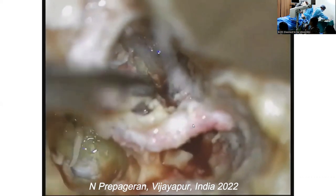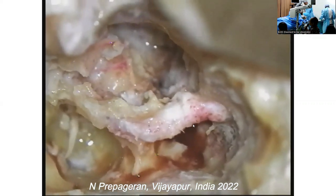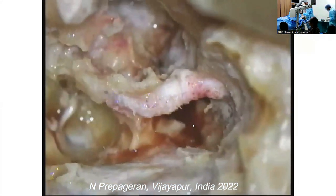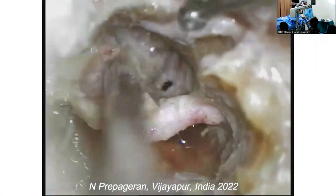Cochlear aqueduct. Oh, way, way lower down. It's near the jugular bulb there. Cochlear aqueduct, most of the time you never see. Have you seen it? Most of the time you don't see the cochlear aqueduct. The endolymphatic, yes, but the cochlear aqueduct, most of the time you can't see.